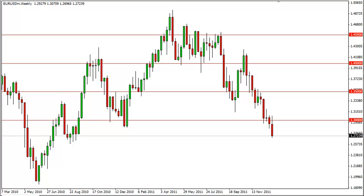The continued pressure on the euro should be anticipated because the euro is not only selling off against the dollar, it's selling off against other currencies as well. The Australian dollar, for example, is in virtually unknown territory. It's broken out of a 20-year consolidation pattern in the last couple of days. And the Kiwi is getting into the same situation. The Canadian dollar has been beating the euro severely as well, and there are signs of weakness everywhere. One of the biggest signs, in fact, is that the euro is now worth less than the yen.